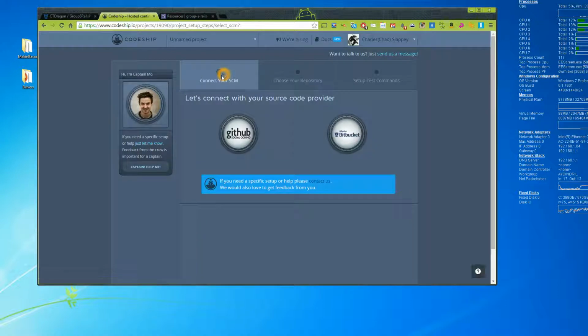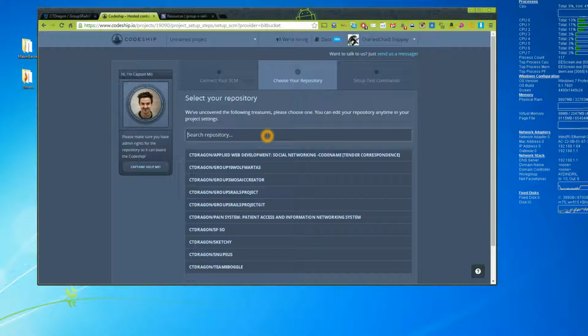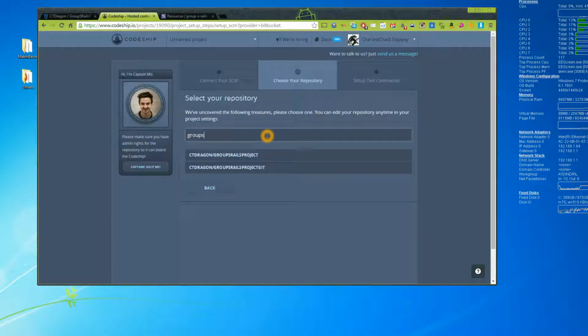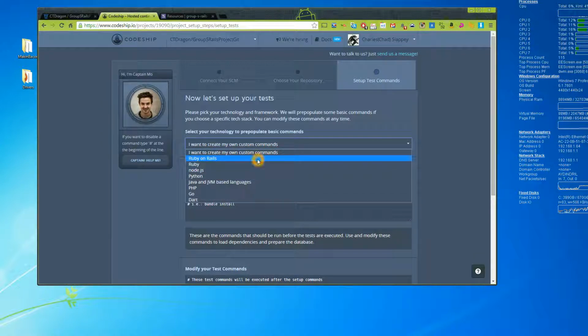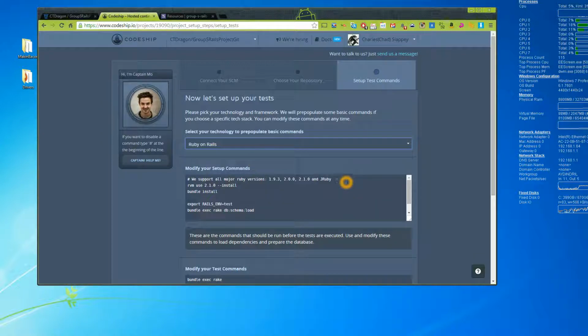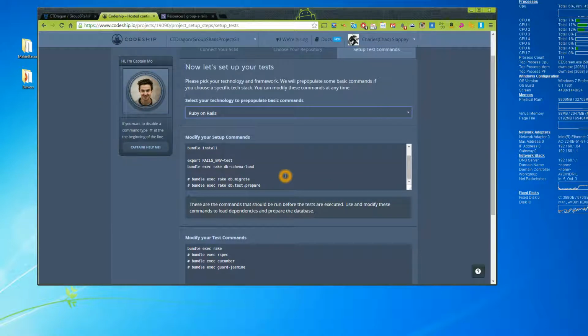For this demonstration, we'll be using Bitbucket. And then you search for your Bitbucket repository that you want to use. We'll be using our Git repository on Bitbucket. And Codeship allows you to choose what language you are using. And it has a preset of test commands that you can set up. Right here we have our setup commands that we want it to run.